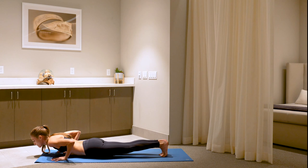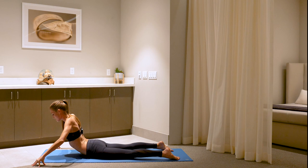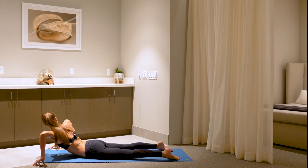Your hands will come off the mat and tilt your elbows up towards the sky. As you press into the tops of all 10 toenails, press into your fingertips, and then peel the chest away from the mat. You're gonna drop your left shoulder close to the mat, and then look to the right.